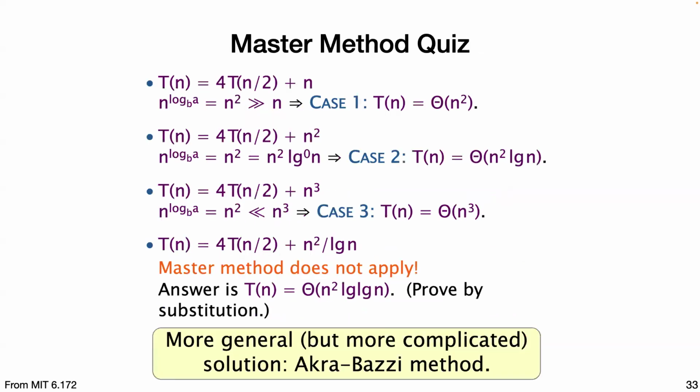Okay. So your number of leaves is n squared. Your log k is equal to 0 in this case. So then by the solution of the theorem, you get n squared times log n, since k plus 1 is 1. And in this last case, if we made f(n) n cubed, now n cubed is much greater than the number of leaves that we have, so the work is dominated by the top, and that is n cubed.